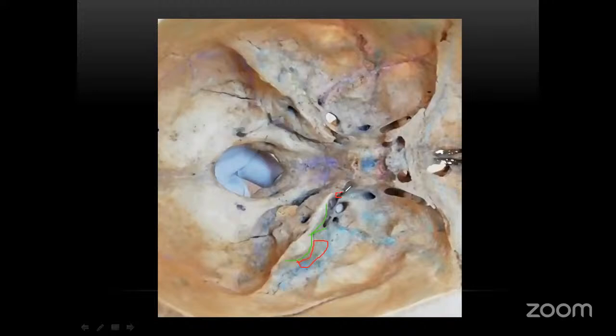Yes, please. What is this one? This is the foramen lacerum. The foramen lacerum is there. As we came out here, this area will be the area of the internal carotid artery, and just below this area, there will be the fossa.